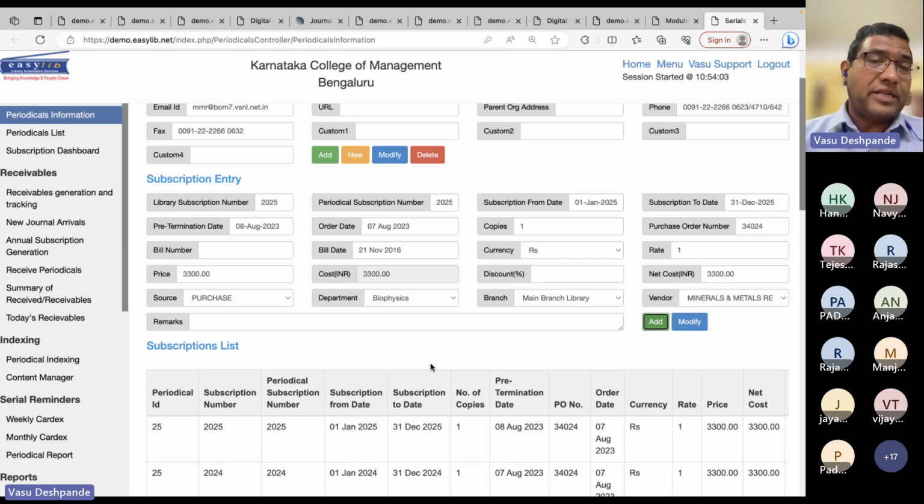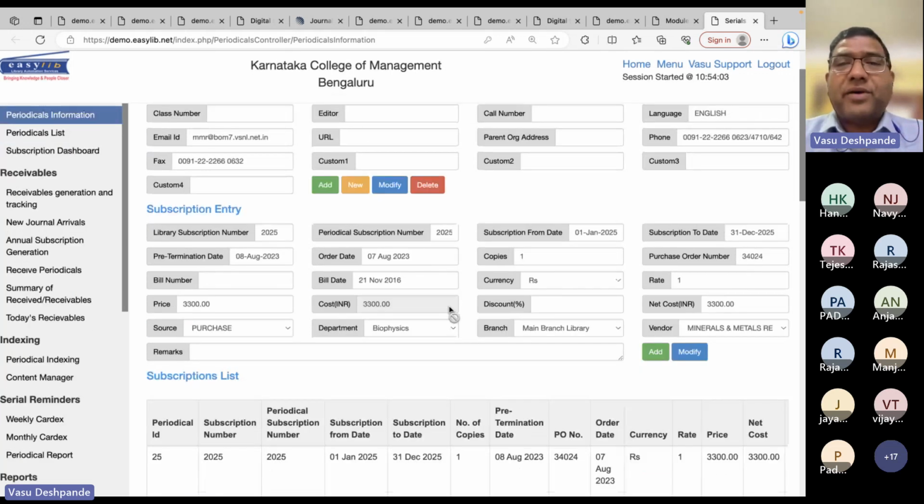There is also a facility in Easylib wherein you will be able to en masse renew all the subscriptions also over here. So that is even more advanced, probably will not cover in this webinar, that we can go through with you in the next webinar on an individual basis, which will help you copy the entire subscriptions of this year to the next year as well. It's a resource intensive activity. So okay, so what I did, I defined a journal, I defined a subscription.